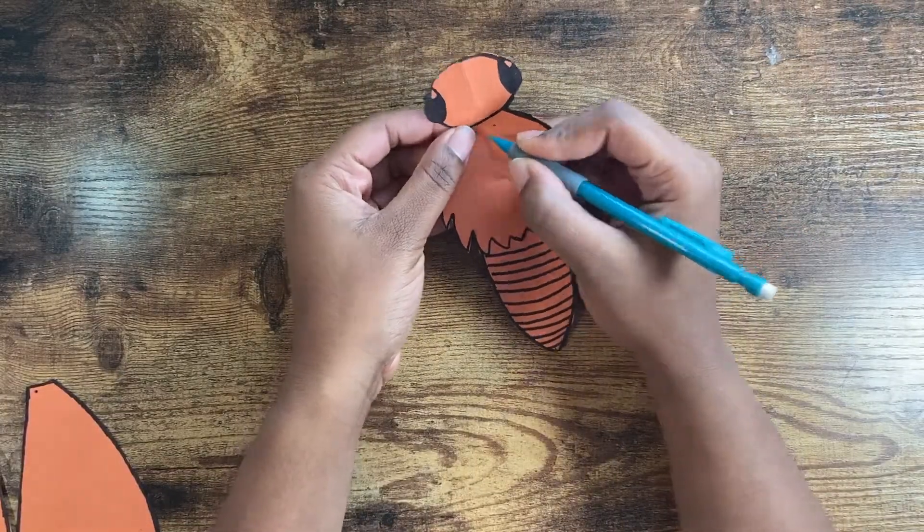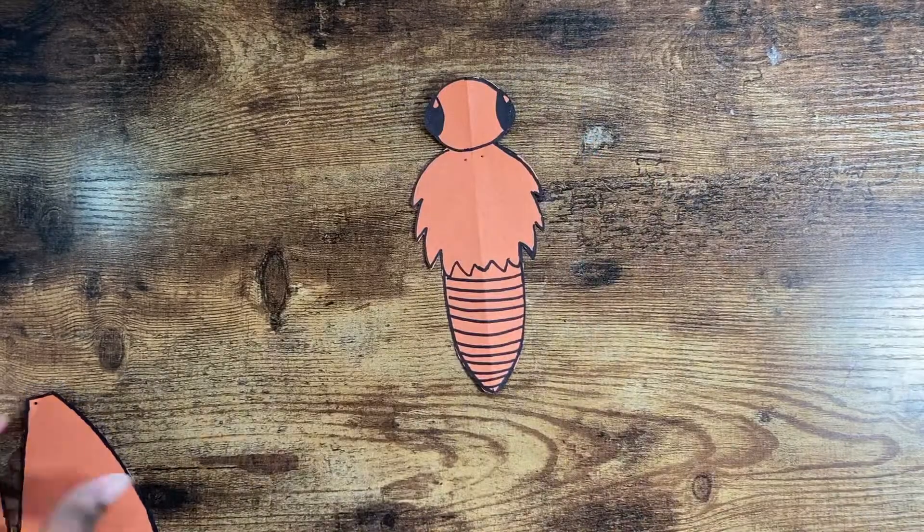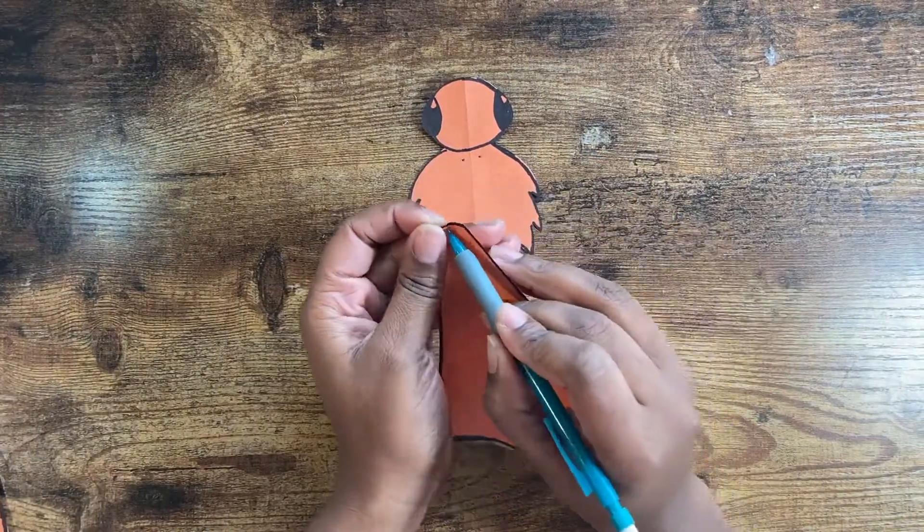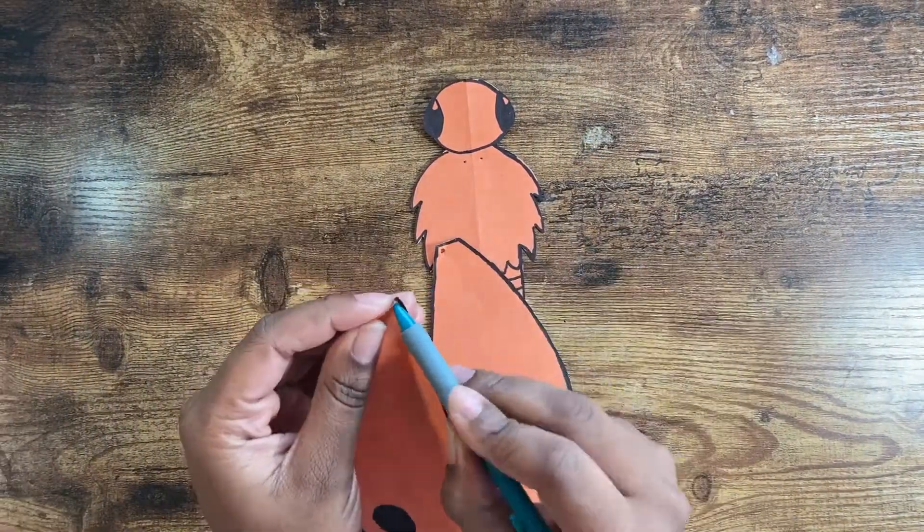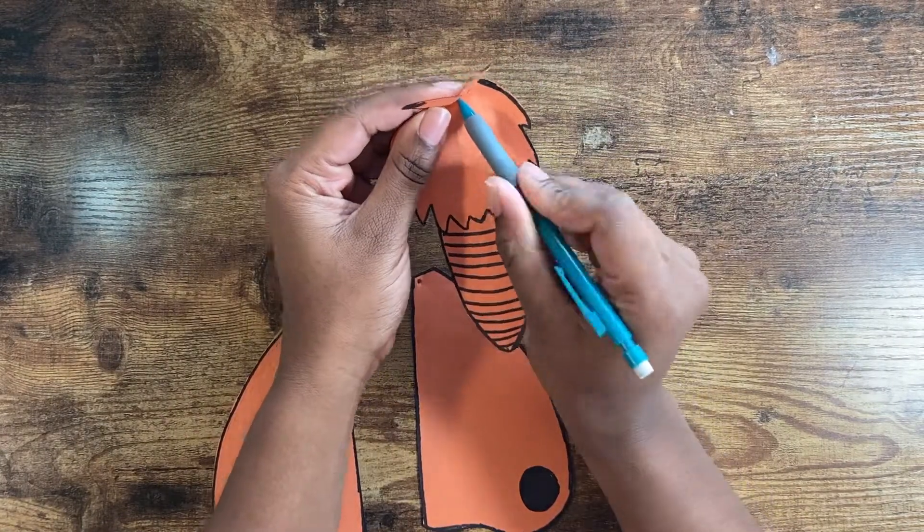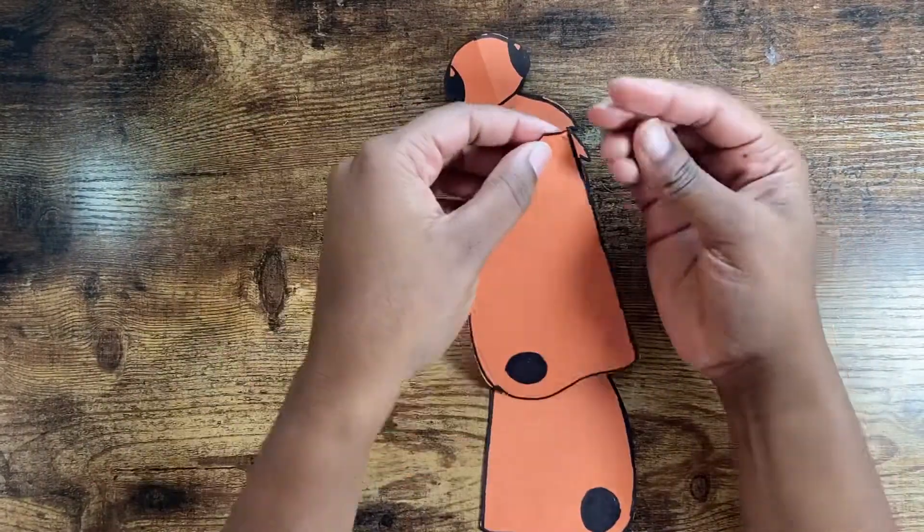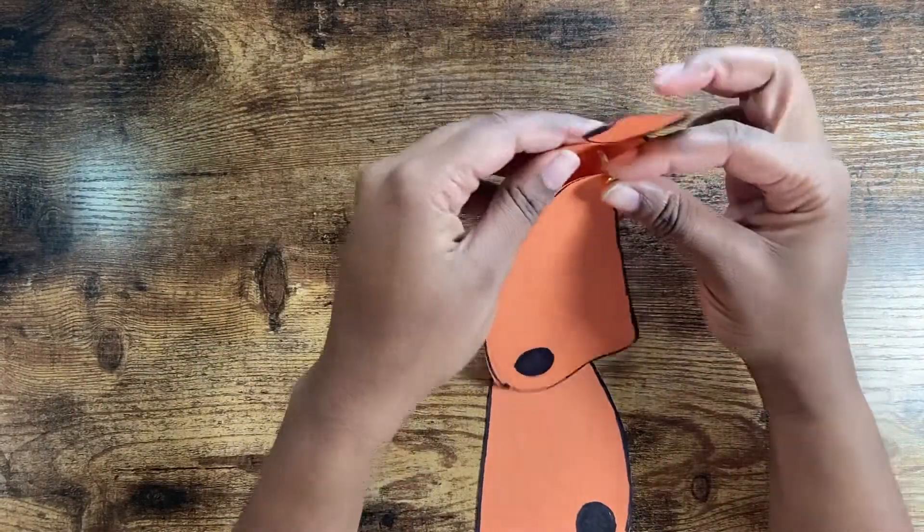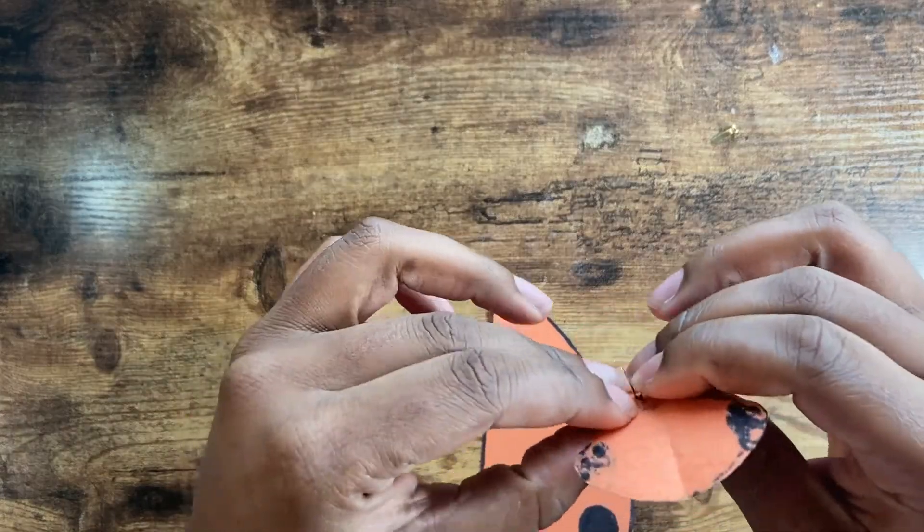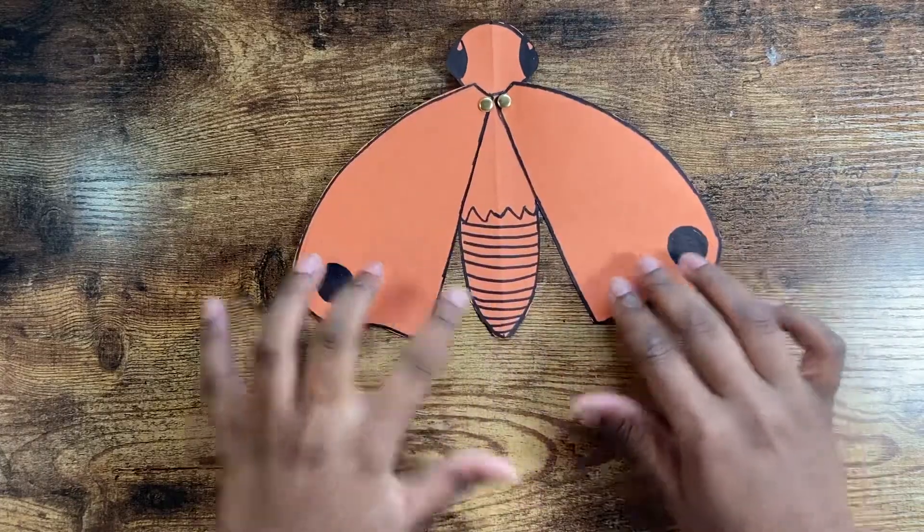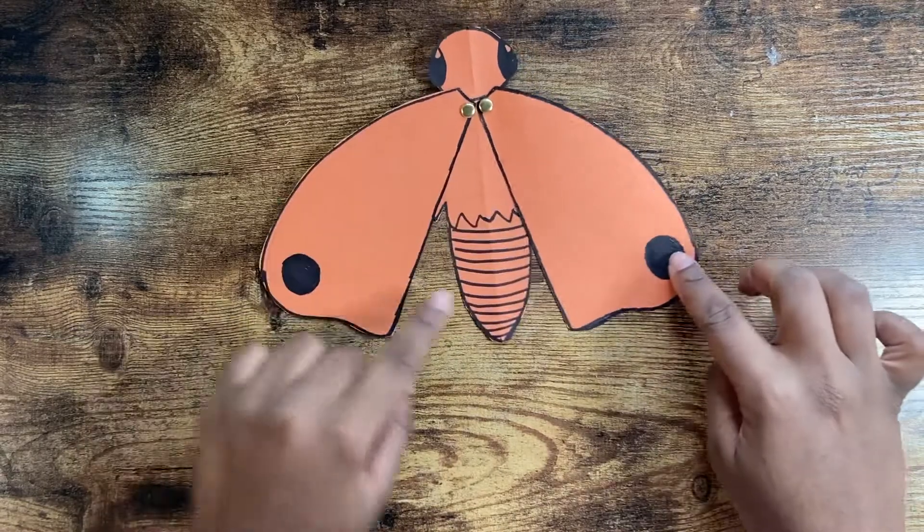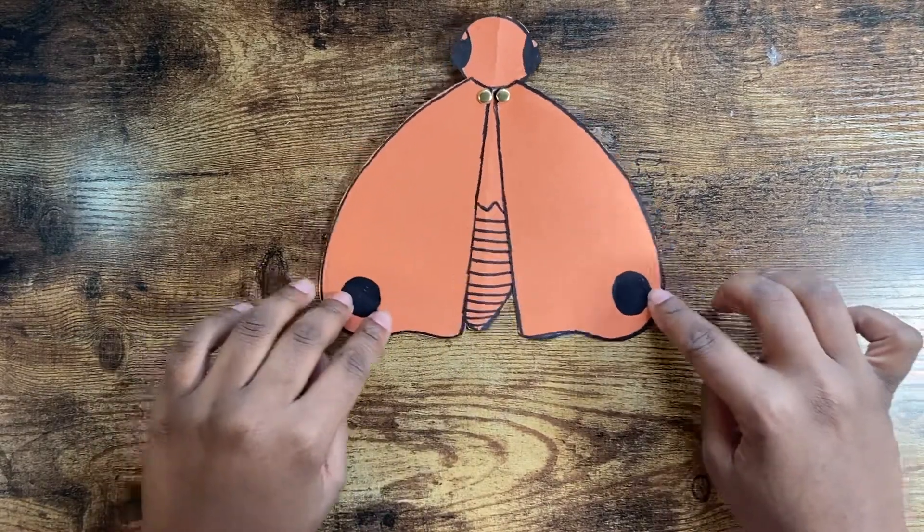Making the holes a little bit bigger, and now let's grab our clasp so we can get these wings attached to our mystery creature, even though I'm starting to think that y'all probably have it figured out by now. All right, so we're going to get those attached and then go on to the next thing. All right, now we got us some flapping wings. So cute! I love this orange and black color. It really reminds me of fall.